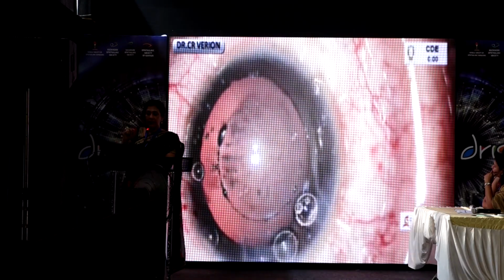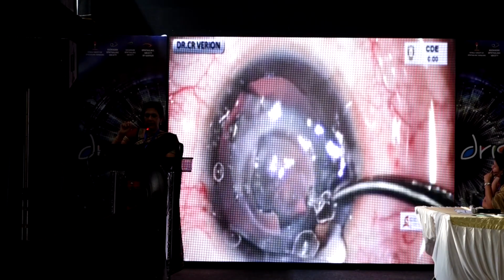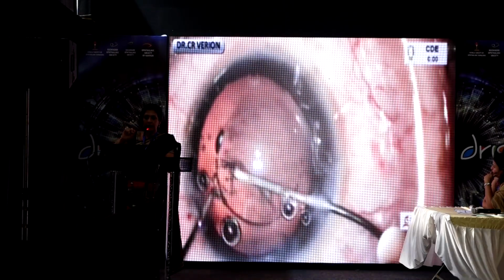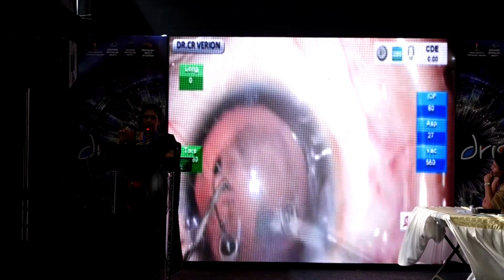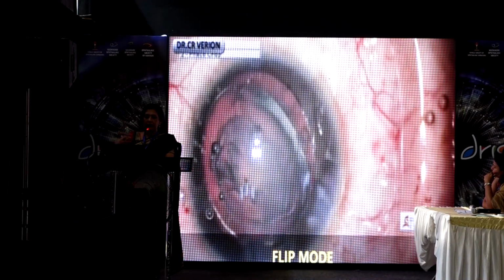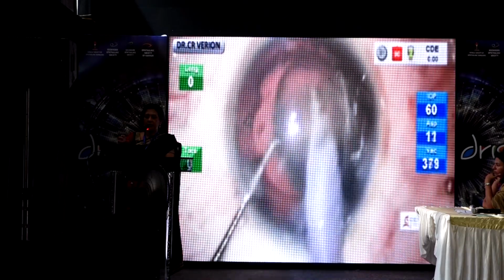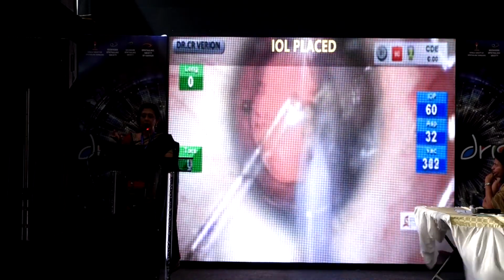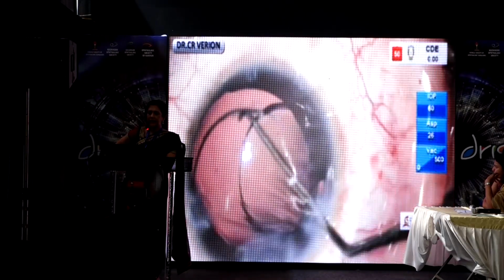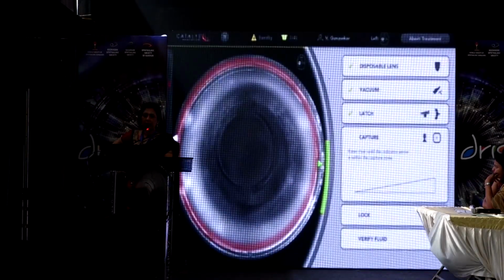So you are left in doubt, and those areas of bubbles could be uncut areas. So it's better to use your cystitome and tease out the rhexis, which is nearly cut in most parts, and anyway it's a template. Even the areas which are not cut, you can tease out. You can just go on the flip mode, because invariably these anterior subcapsular cataracts are very soft cataracts, and then the surgery gets done and the IOL is placed.